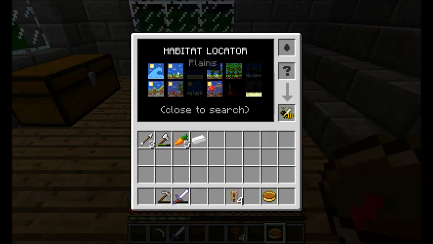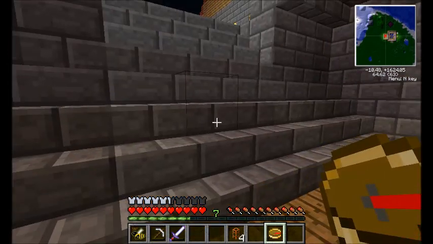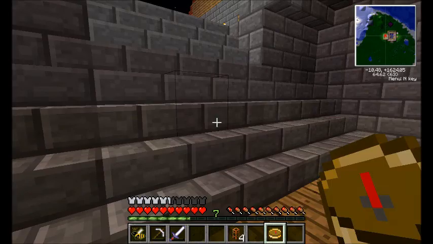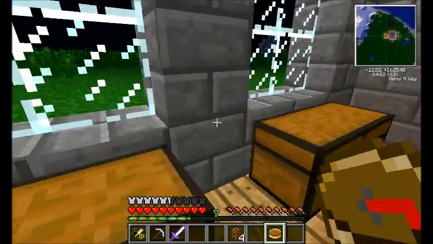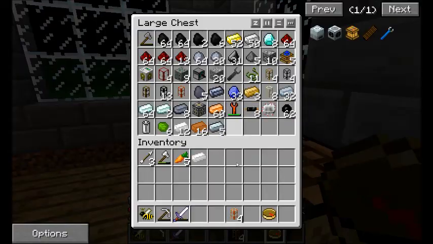Haha! Plains? Closed to search. What? Okay, mushroom, forest, plains, ocean, hills, swampland. I don't understand. What do you mean? Okay, well, if it's rotating randomly, does that mean in this biome it'll be fine? I don't understand.